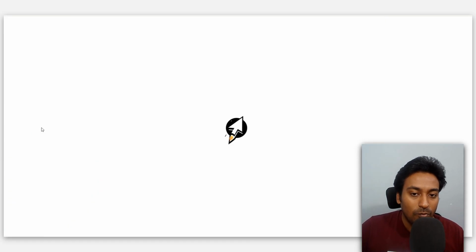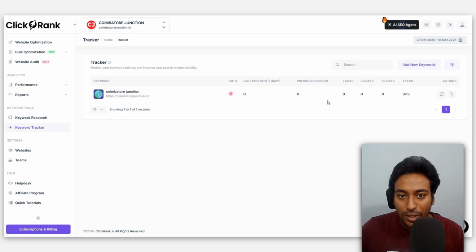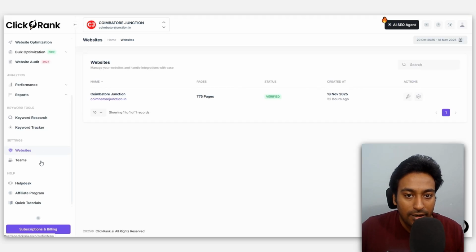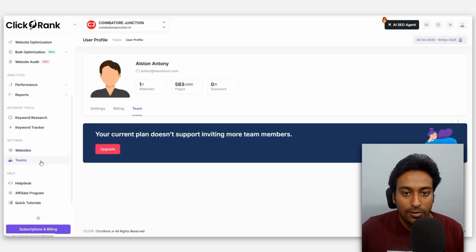Keyword tracker, this is one we started using. Currently, we don't have any data here. I'm not sure when we will see the data, and we are already ranking for this keyword. So I'm not sure about this particular one. Apart from that, we have settings to control the website. We have added and verified team management control to bring different team members into this platform.